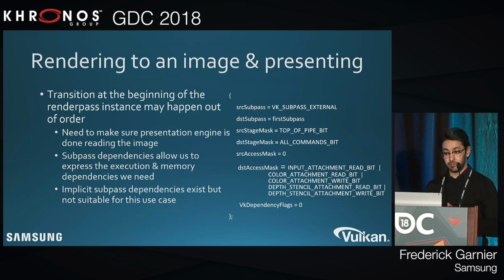Before we actually transition to a renderable layout, we also want to make sure that the presentation engine is done reading from the image. That's exactly what the subpass dependencies help us with. They help us define the operations we need to wait on, but then also define which ones should start after these waited-on operations complete. On the slide here, I'm showing the implicit subpass dependency, which is defined by the Vulkan spec. This is essentially a subpass dependency that's injected implicitly. Unfortunately, this isn't good for us, since nothing gets blocked. Basically, top of pipe is being specified here, so we want something that actually transitions at the right time.